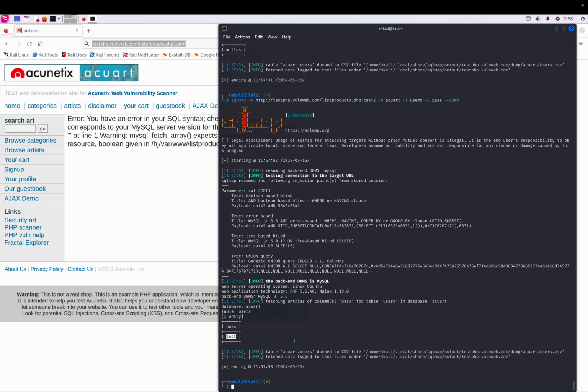So we have been able to show the database, show the tables in that database, show the columns in those tables, and dump the values of these columns or whatever is in these tables.